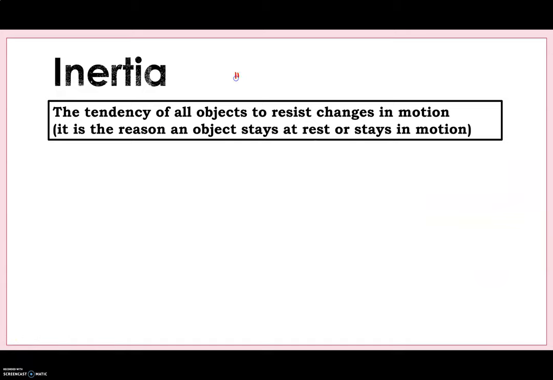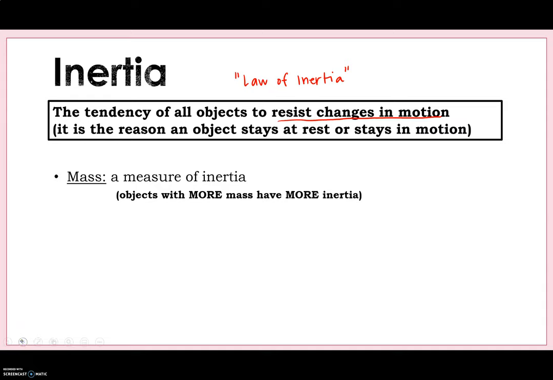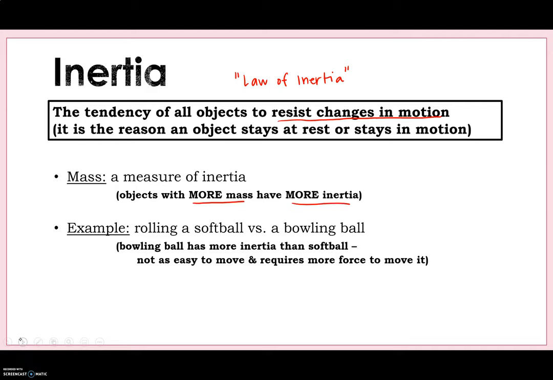And Newton's first law of motion is also called the law of inertia. And so inertia is the tendency of objects to resist changes in motion. That basically means that inertia is why an object stays at rest or stays in motion. Objects don't want to change what they're doing. If you think about, I like to think about inertia as, like, the runner's high. When you're running and you've run, like, six miles or something and you just would rather keep going than stop. I've never done that in my life, but I hear people who run say that.